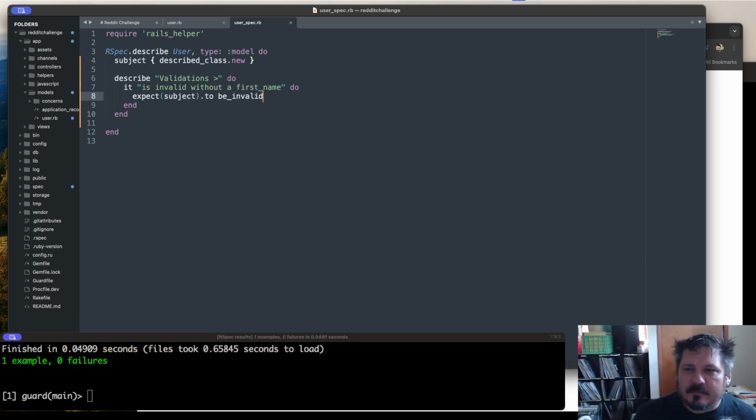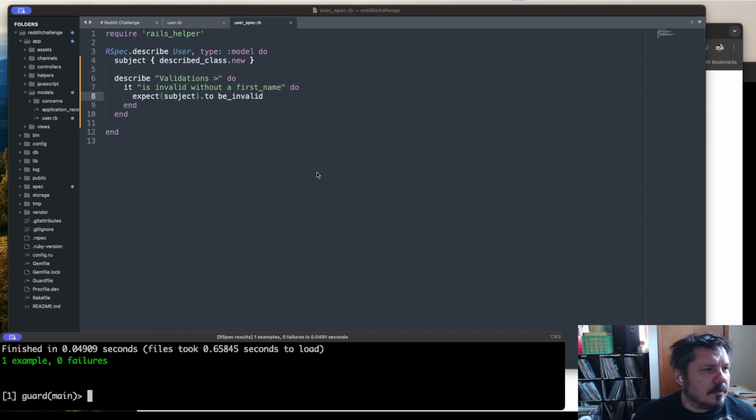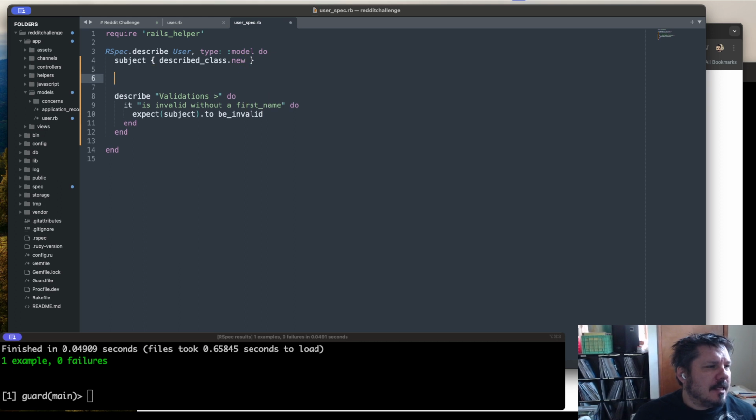But as you can see in guard on the bottom, this automatically runs the tests. So technically that satisfies it. Let's actually do a valid subject. Give it a first name.